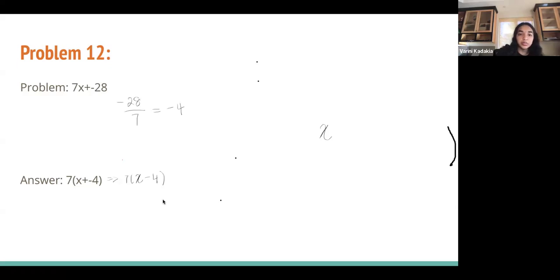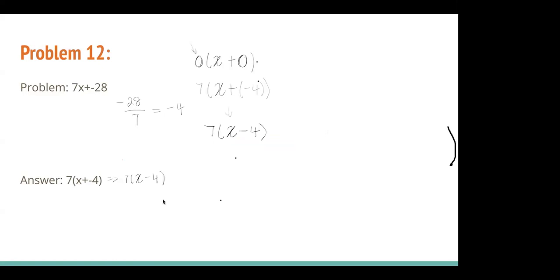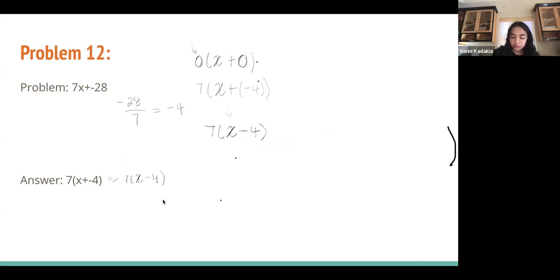So when you put it in the bracket, the standard format is some number times x plus some other number. So this is the standard form. We know that this number is 7. So we'll do 7 times x, and then it'd be plus minus 4 over here. But you can rewrite this as 7 times x minus 4. Does that clear up the confusion? Yeah, it clears the confusion. Any other questions?